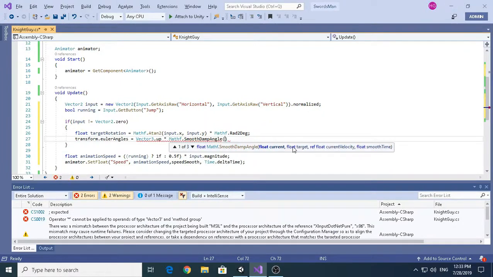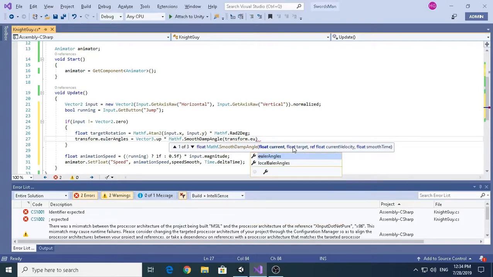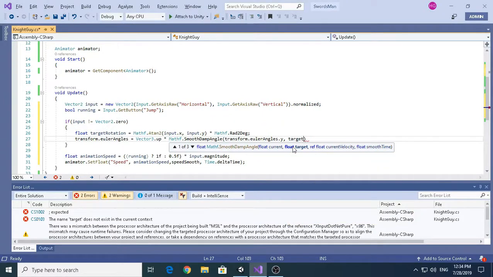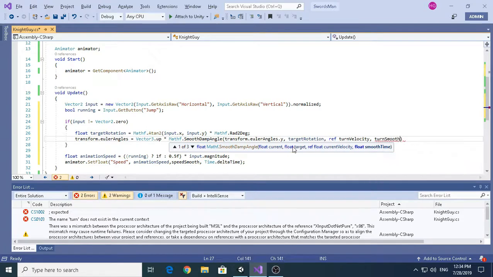And now we will set our transform.eulerAngles to be equal to Vector3.up, which means 0, 1, 0, and multiply it by Mathf.SmoothDampAngle. We will be smoothing our current transform.eulerAngles.y towards our target rotation, followed by ref, our turn velocity.